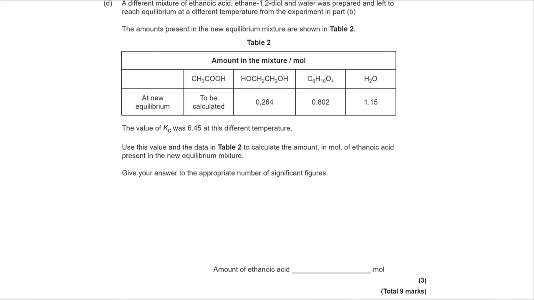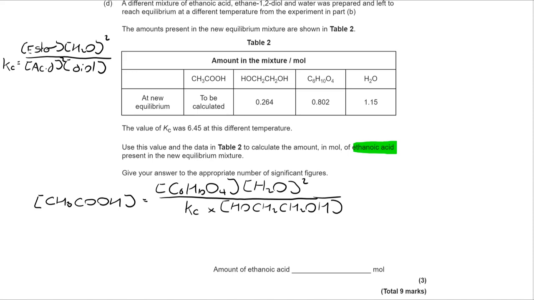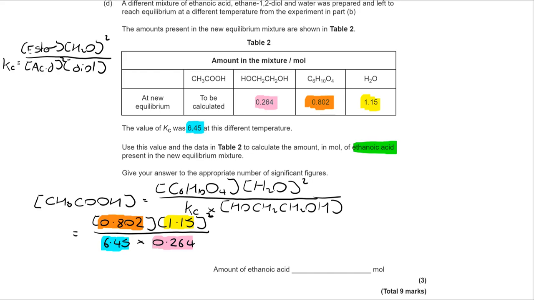Moving on to part D, and we have got an equation to do. Now, we are not calculating Kc, so some rearrangement will be needed. A brief, summarised overview of the Kc expression has been included here, and I'm going to rearrange that to make the ethanoic acid the subject of the equation. All I then need to do is substitute the figures in, and once I put those into the calculator, I'll get the value of 0.789.